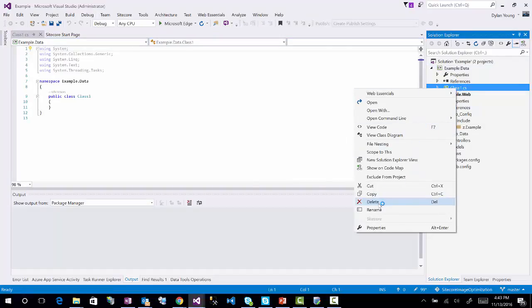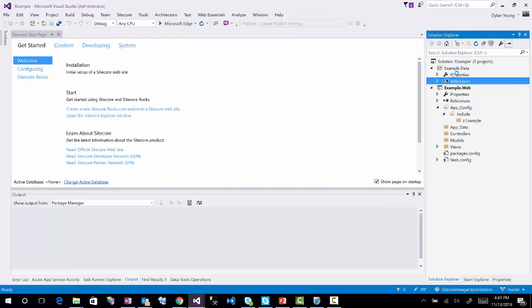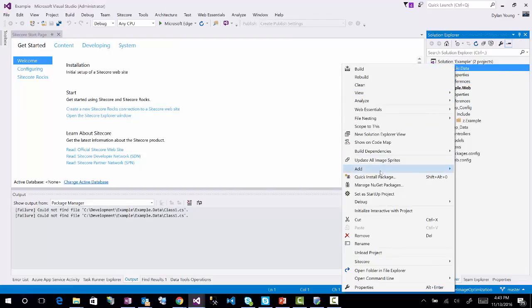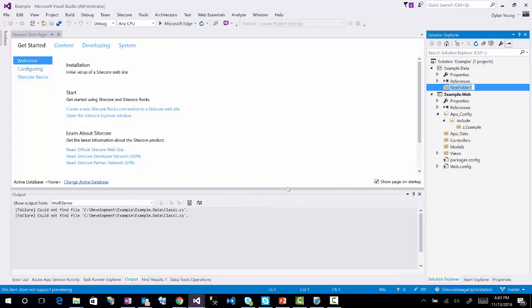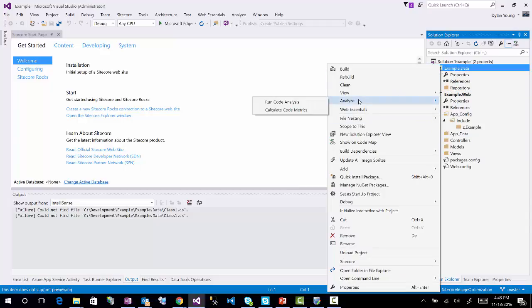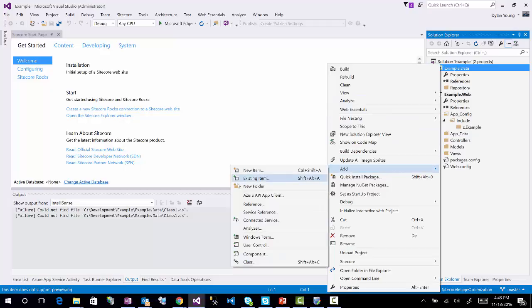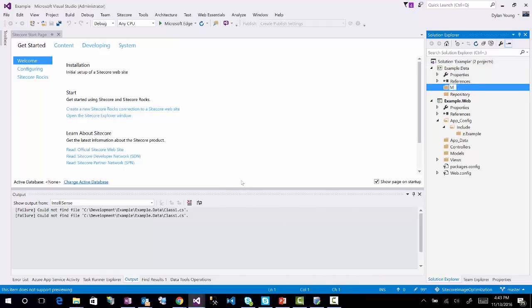I will delete the example class. And this project would either have repositories or data models. I will create a repository folder, and I will create a models folder. This is where, if you had class models, etc., you would place those in this project, assuming that's the way you set up your project.